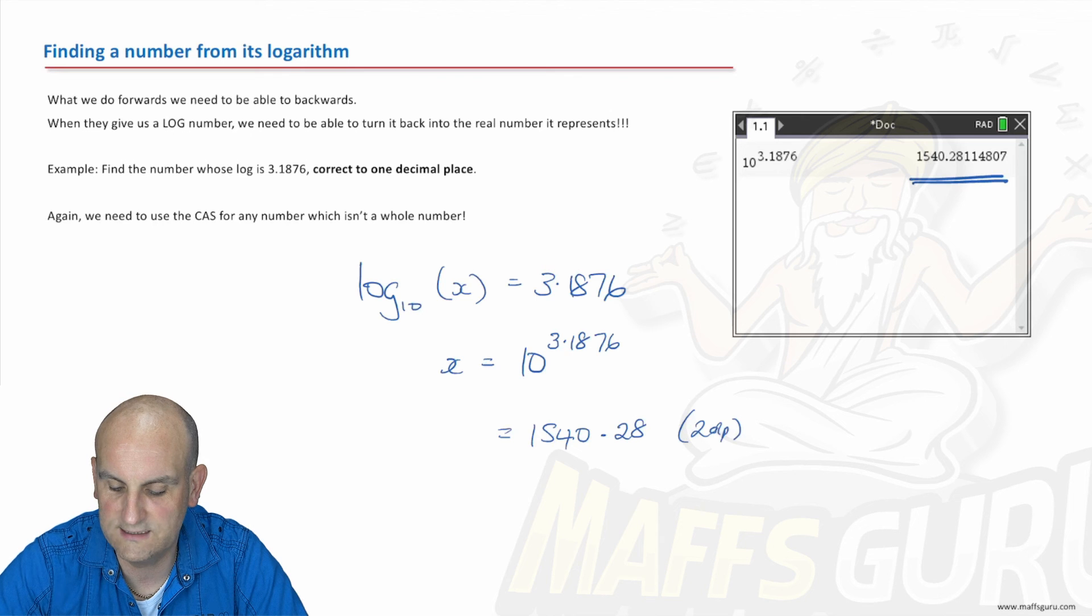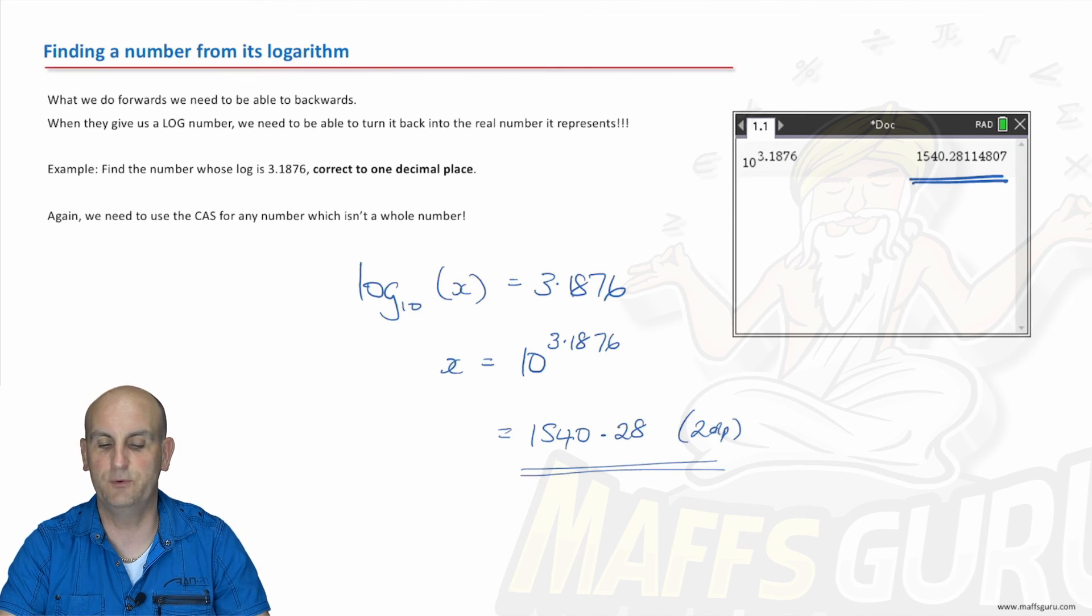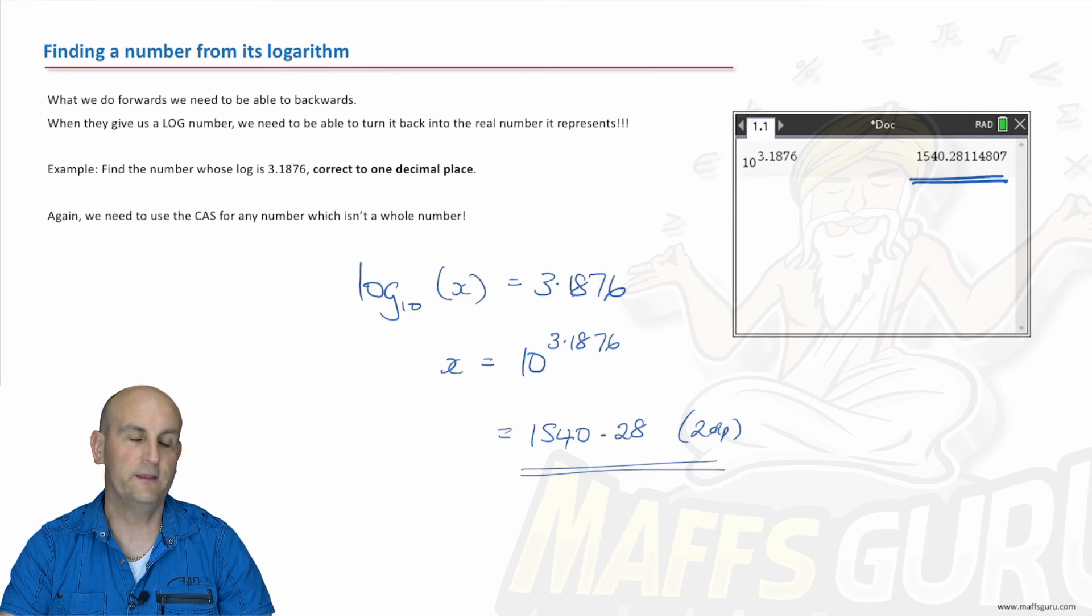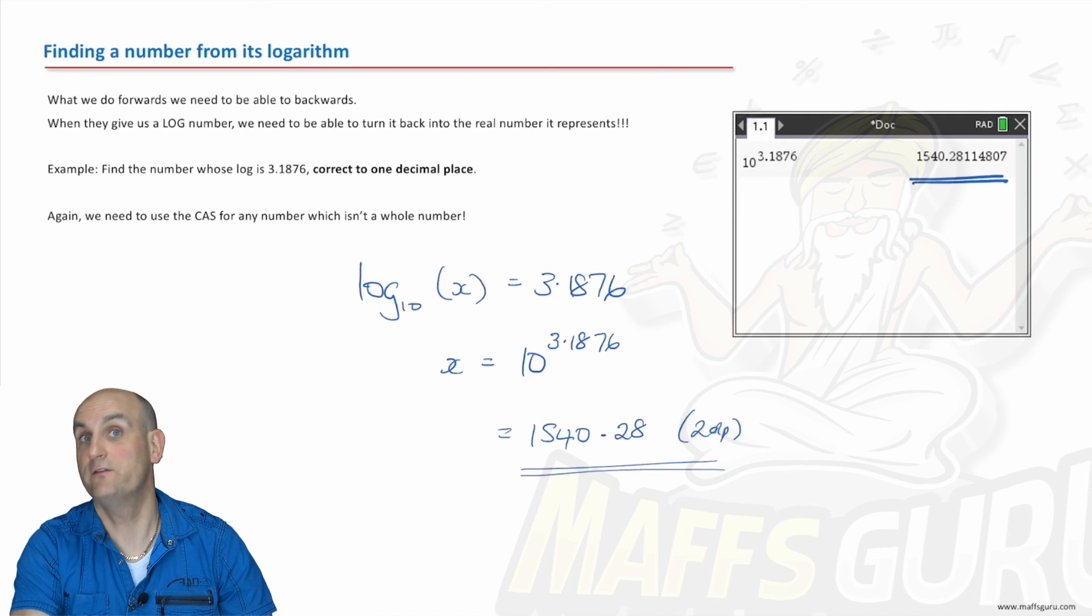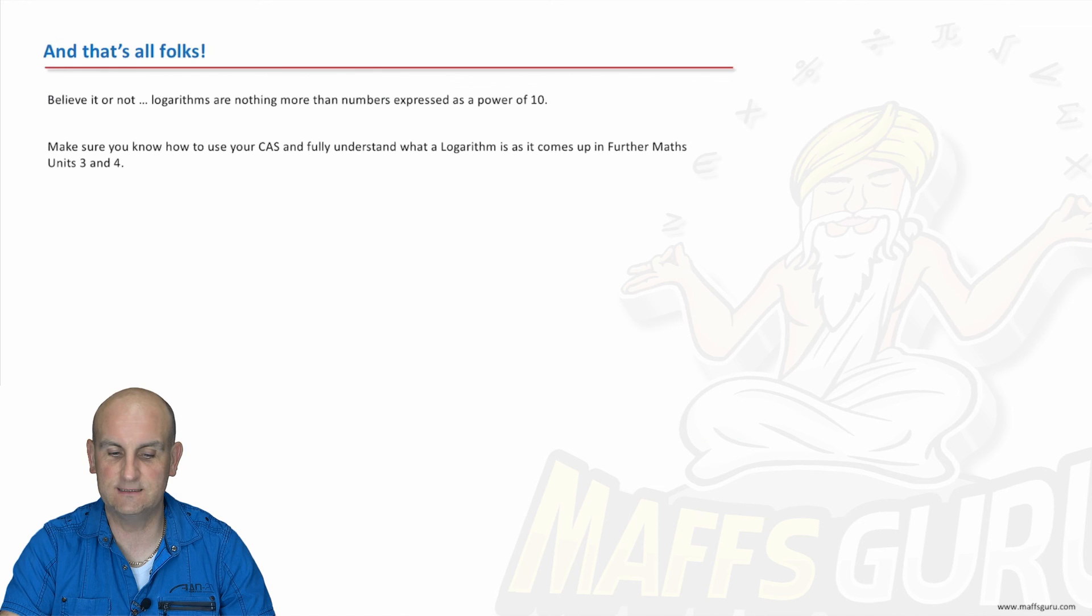Now I'm going to round it to two decimal places. Please don't think, oh, the calculator's rounded it, I'm just going to put 1540. That's not what it's being asked for. You're being asked to find that exact value. And in an exam, the chances are they're going to explain it to you and have you round it to a number of decimal places.